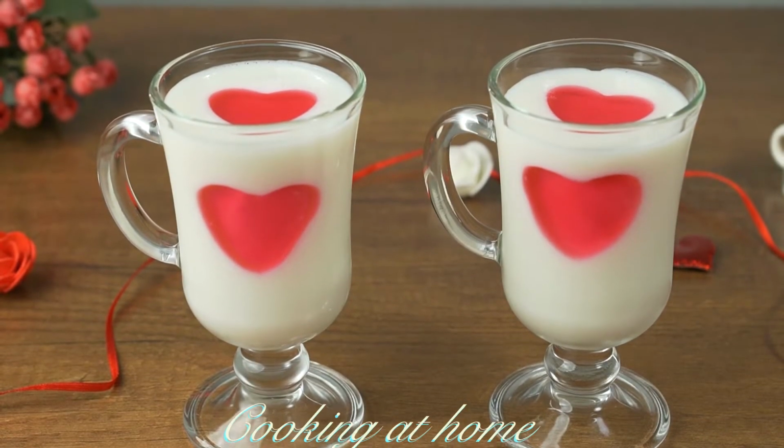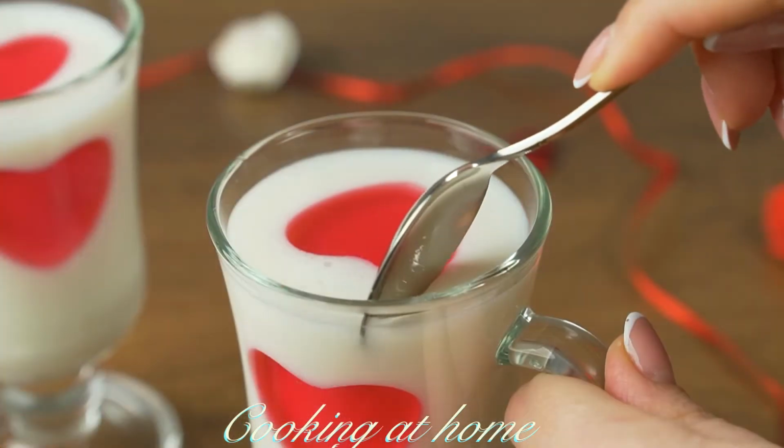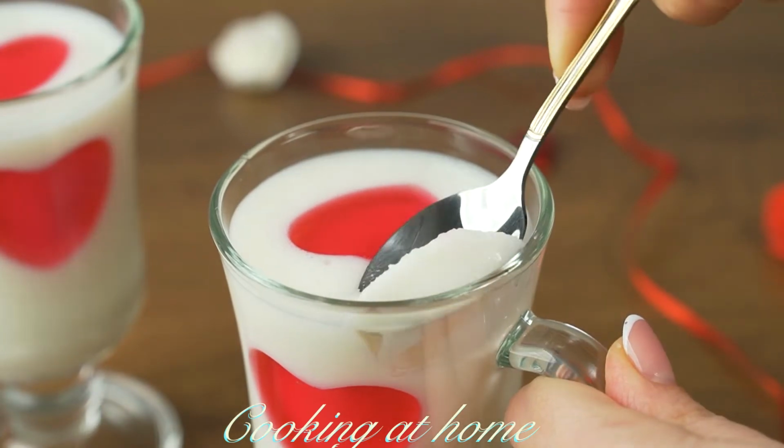It's a dessert and it's super easy to make and delicious. If you want to make it on a special holiday, you could.